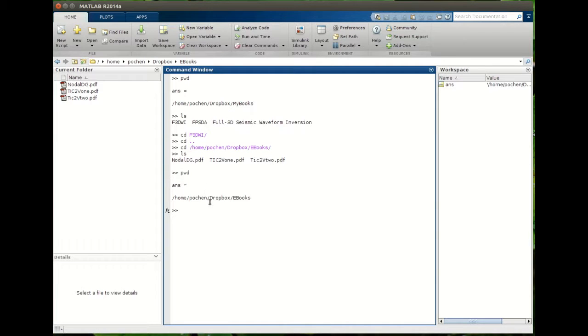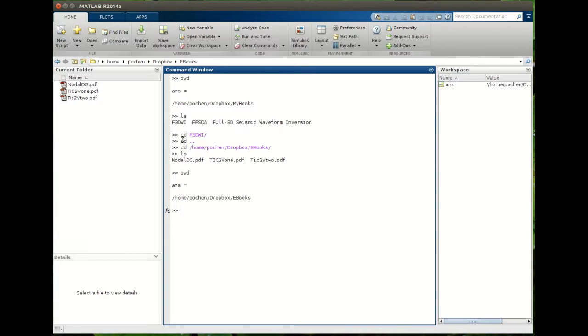The reason you have to be very careful about the file system is because you will need it to store both data files, and also your scripts and functions, MATLAB scripts and MATLAB functions. You need to find those scripts and data in your file system. So finding out what the file system is and how to navigate through it is very important.